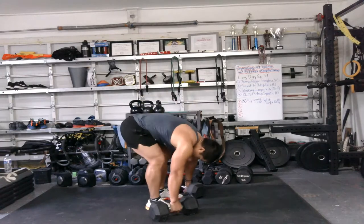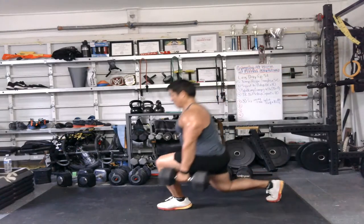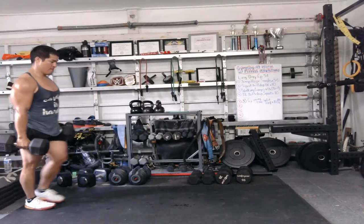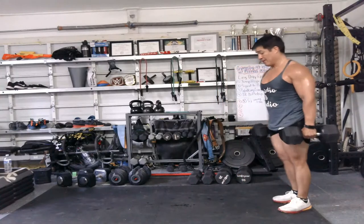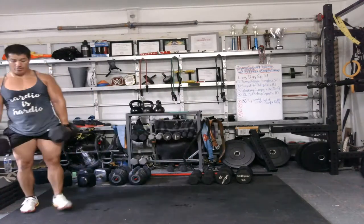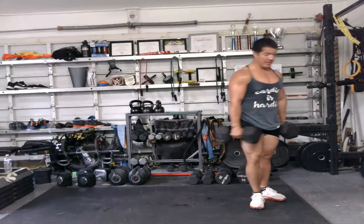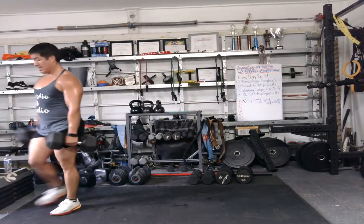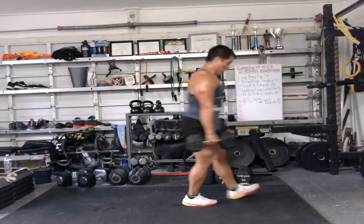Here we go. Walking lunges. Three, two, one. Let's go. One, two, three, four. Turn around. Five, six. Turn around. Lunge. Lunge. That's eight. Four more. Lunge. Lunge. Last two. Lunge. Lunge. Woo!